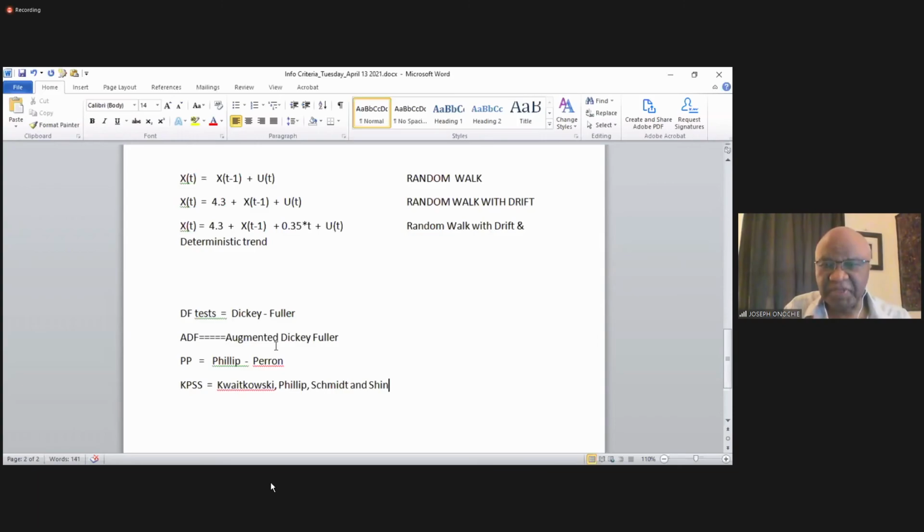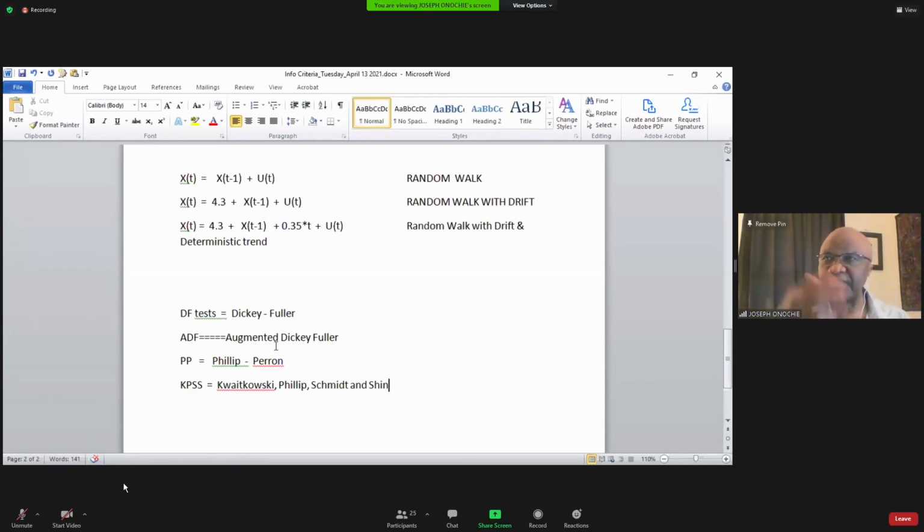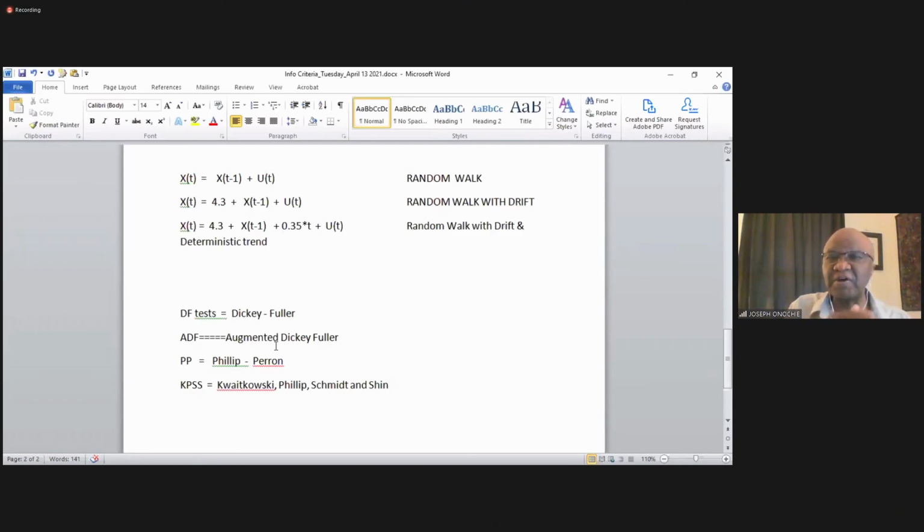So this is a little bit complicated, but we shall see in R that once you do the test, if the null hypothesis is that of unit root, that means random walk, against the alternative that is stationary, if the p-value is less than 0.05, then we reject the null and say we reject the random walk in favor of the fact it is not a random walk, it is stationary, okay? So we shall see all of this when we begin to do the R session, okay? All right.